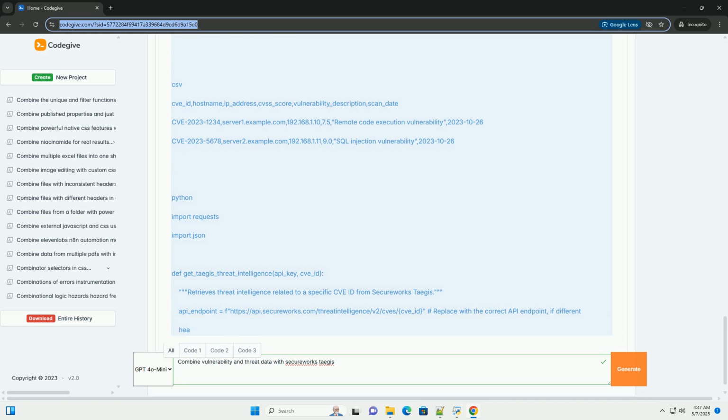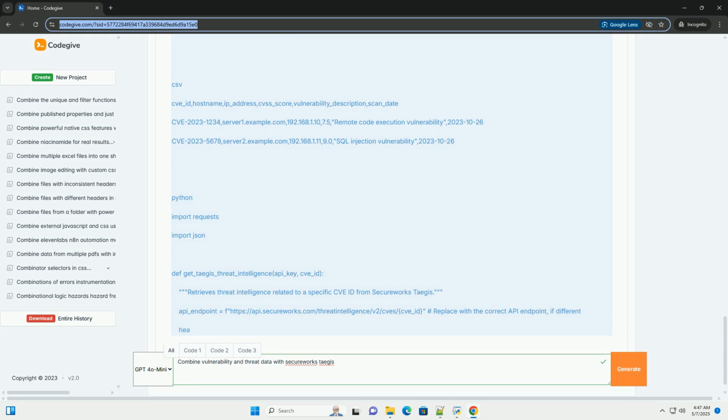Tools like Kibana, Grafana, Power BI, or Tableau can be used to create interactive dashboards and reports. Example: building a dashboard in Kibana. 1. Index vulnerability data: index your vulnerability data in Elasticsearch, if you are not already using it. 2. Create visualizations.